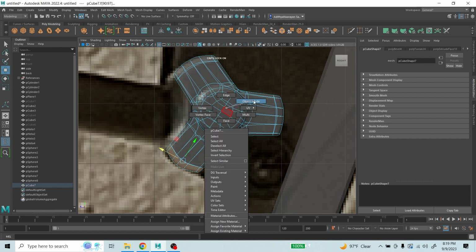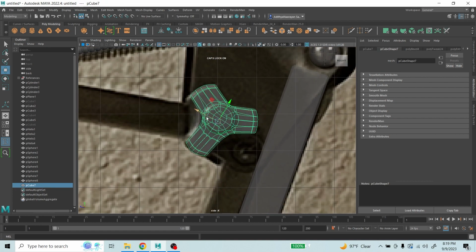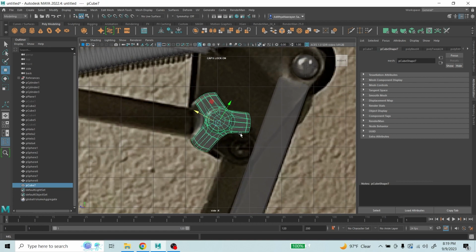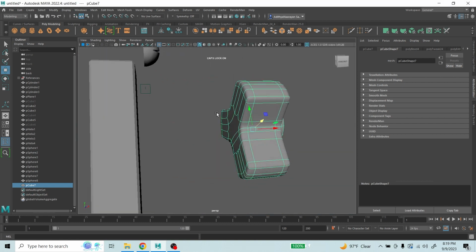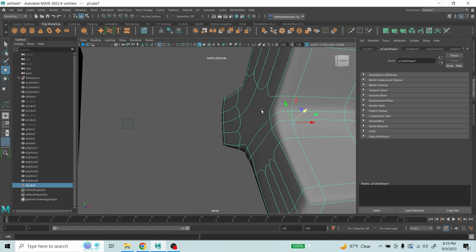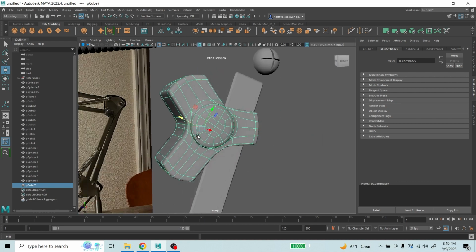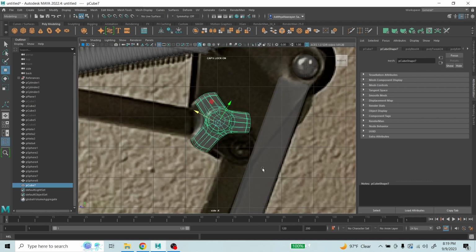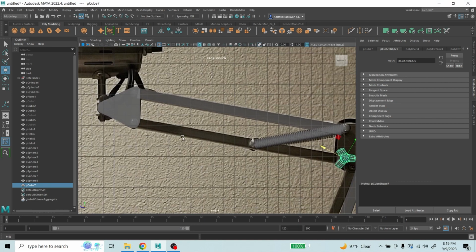Awesome. So now we go over to object mode, and let's actually check the thickness real quick. And the thickness seems to be pretty darn good. We don't have to do any of the notching or stuff here because you're not going to see it. So we can just go ahead and duplicate this to this other area right here.